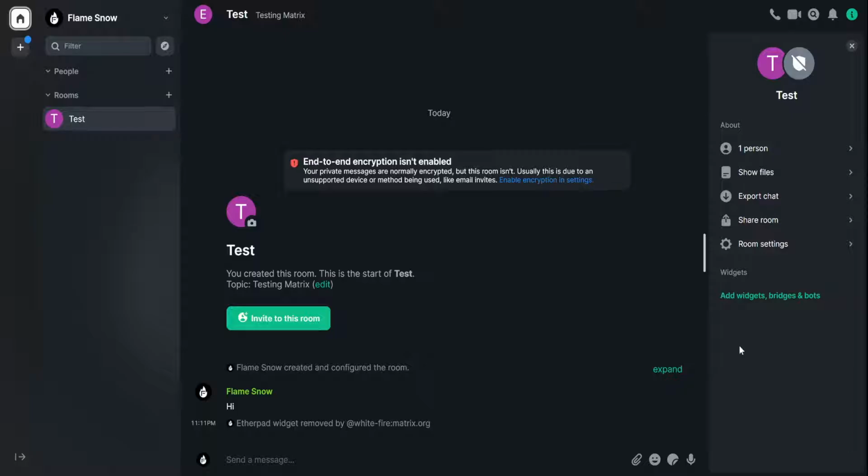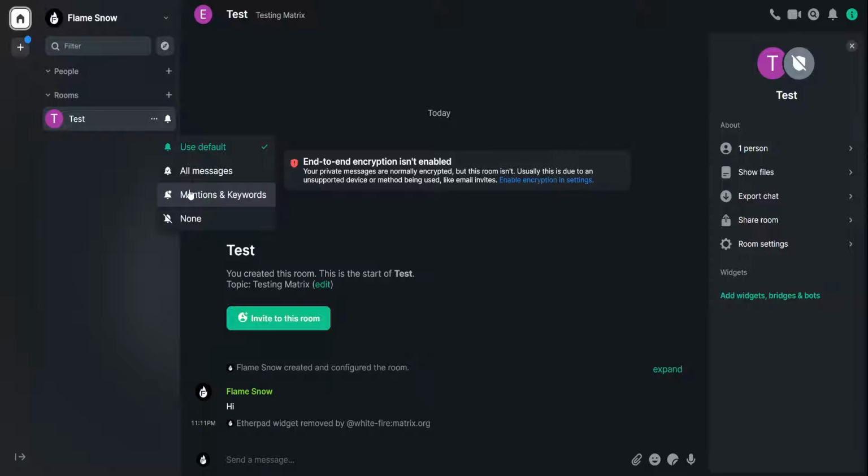So we're going to take a look at some of the chat functions. First, we'll start with the room right here. You can right-click on a room, and you can either favorite the room, send to low priority, invite people, copy the room link, etc. So this is like a shortcut list with these two options being unique to it. And you can also, I think this mutes it. You can either mute it, or you can have only mentions and keywords turned on.